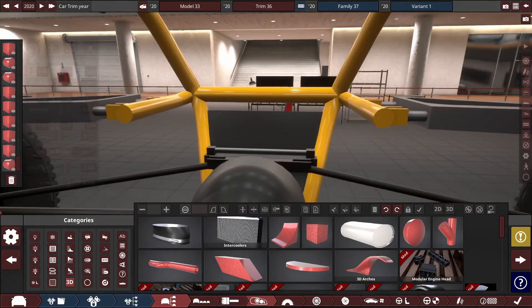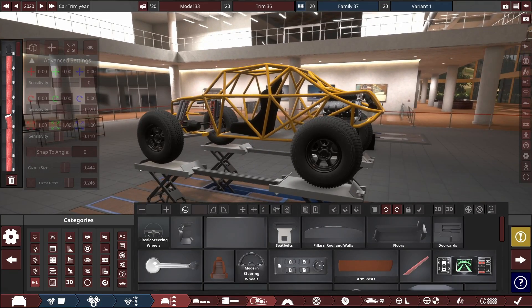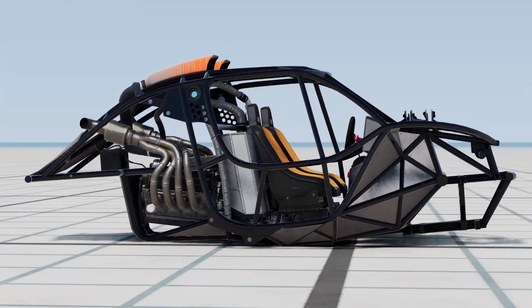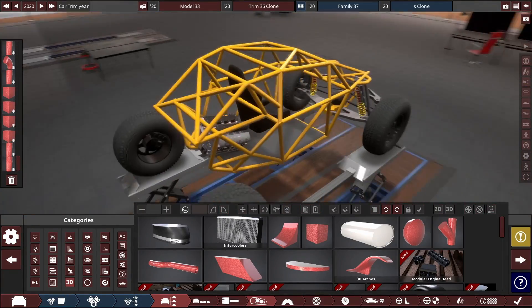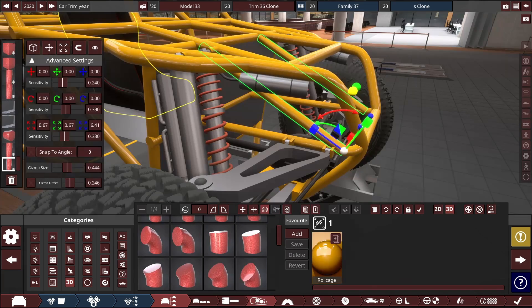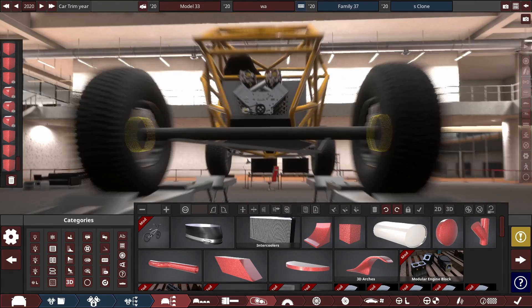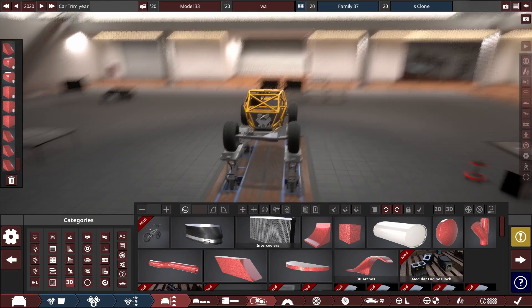Then I have to fix something stupid I did. If you look at the back of my chassis, it's designed like a Baja buggy — only one problem with that: I want a solid axle, and this design gives me absolutely no suspension travel with that. So after researching a bit — by which I mean I just took about 20 pictures of the Rock Basher, which also uses a mid-engine solid axle layout — I first accidentally rename my engine variant to the letter S, then I clone the car and redesign the rear of my roll cage. I then make a gearbox, transaxle, and driveshaft tunnel. The first two don't need much detail because they will be hidden by the fuel tank.